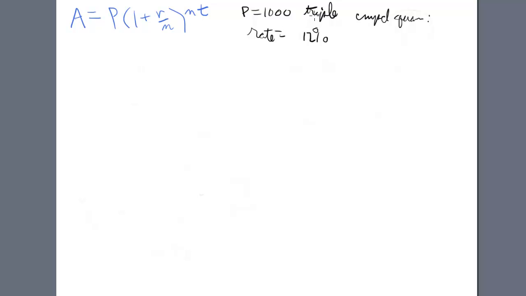So the thing is, when it says triple, don't even worry about the A and the P, because if it says triple, that means the amount we get at the end is going to be 3 times what we start with. So don't put 3,000 is 1,000. Write 3 equals 1. Save yourself time.